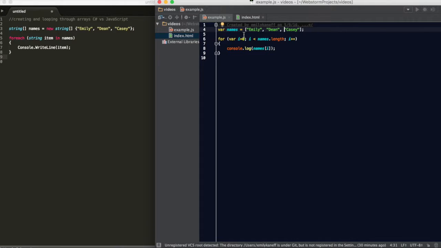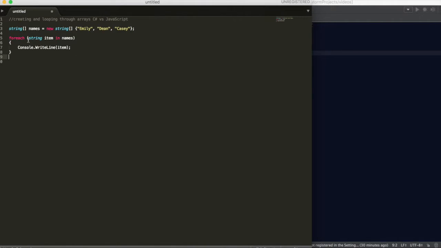So in JavaScript, there isn't such a thing as a for each loop. So you have to use a for loop, and again, in a for loop, you don't have to declare the type. You can just use var. So var i is equal to 0. It just looks like your standard for loop. You do names.length because, instead of the for each knowing to stop once it gets through the entire array, that's just something that the for each loop does.